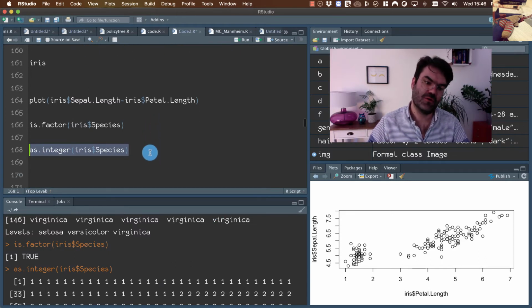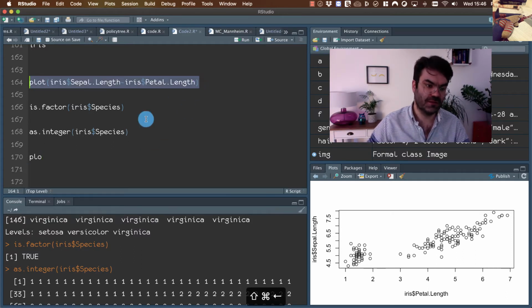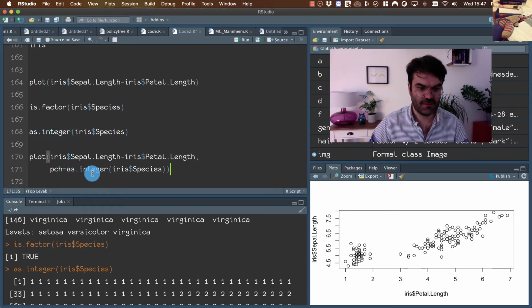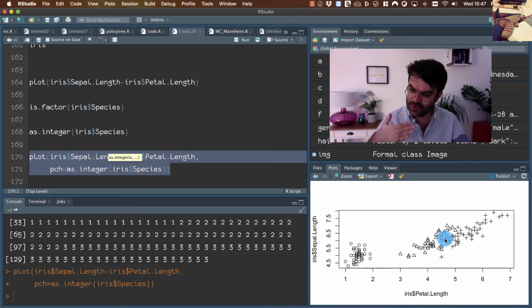And why is it useful in plotting? Let's take this, and here we are able to provide this species as a plotting style. So in our two-dimensional plot, we are able to introduce a third dimension, where the style of those points is our species.